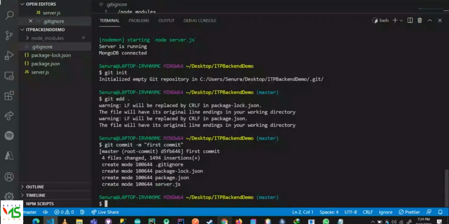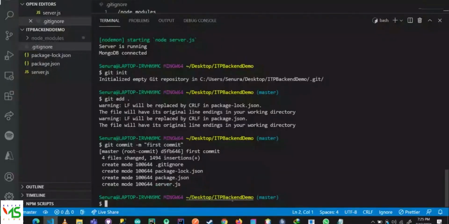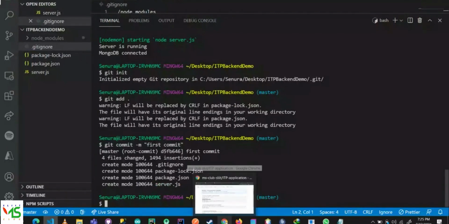Save in the sense it will commit those changes to your local repository, meaning that it will mirror all the changes that you have done in the local machine itself, but it isn't upon the GitHub, right? I've told you that GitHub and Git are two totally different things. So we've told Git, all right, we did those changes, okay, save those changes to the local repository and keep them, right?